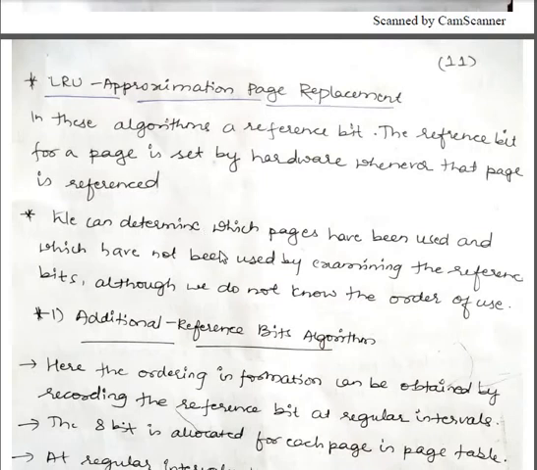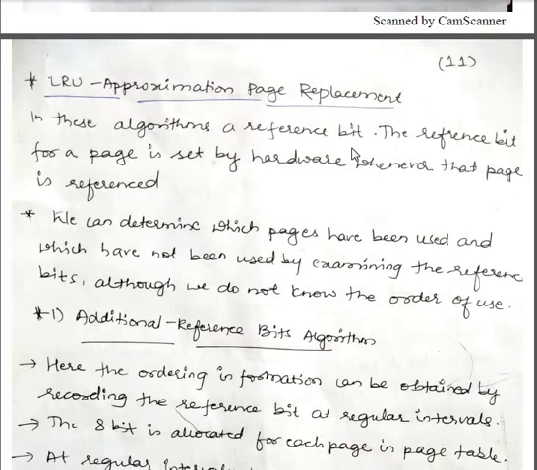In this again we are having additional page replacement algorithms. So in these algorithms, a reference bit will be used here. If it is set to 1, it means that the page has been referenced and you cannot replace that page. If the reference bit is 0, then we can understand that that page is not at all referenced and it is fit for the replacement.